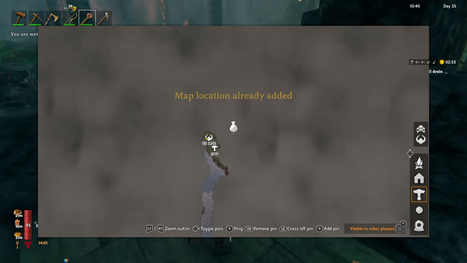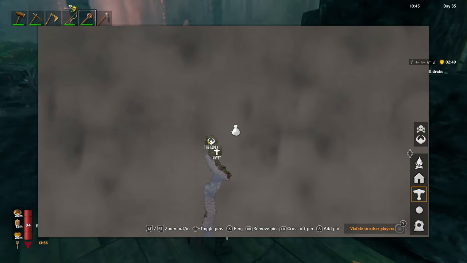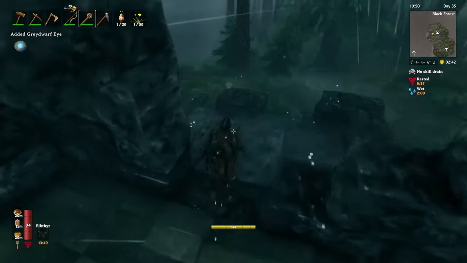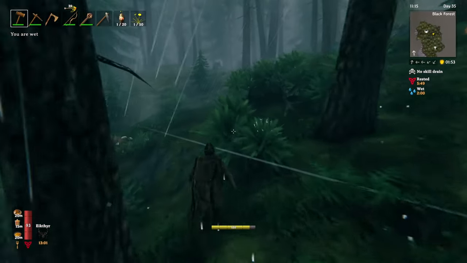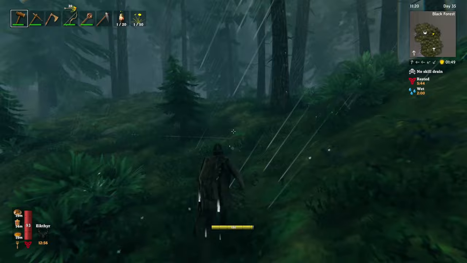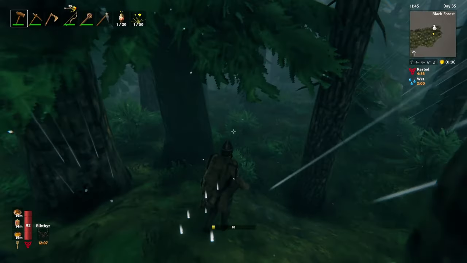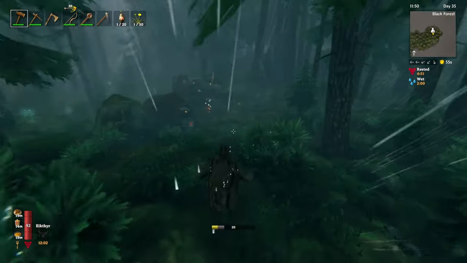Whoa, hey, hello. I didn't even see that. Alright, looks like we got a trader location. Oh, we got the Brute Trophy and another Ancient Seed. Okay, some interesting things are happening here. Let's go check out the trader first, and we'll set up a portal over by the trader. And we'll just use that to come back and fight the Elder. I can't believe we found the trader already, right by the second boss. That's nuts. That is crazy.